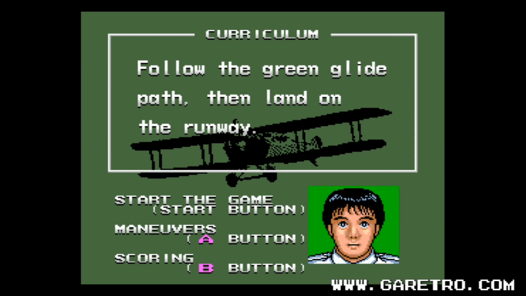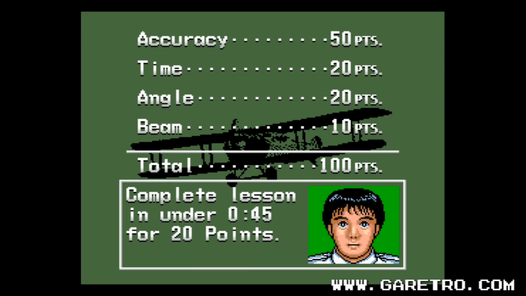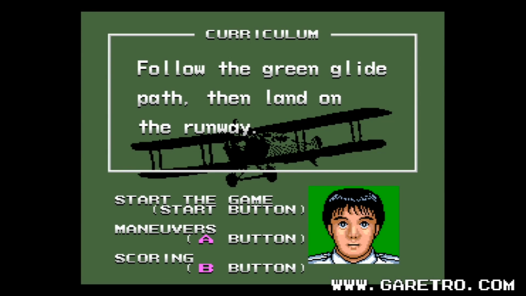So, you can check the scoring criteria down here at the bottom. Accuracy, time, angle, and beam. I'm trying to remember the nuances. Beam means the little things you have to hit in the air. Time is how fast you can do it. Angle, I guess, is the angle at which you land on the runway. And accuracy, I guess, just means you land on the runway in the right spot. I'm not entirely sure, so let's go ahead and find out.